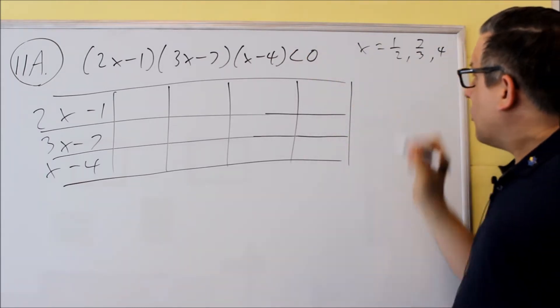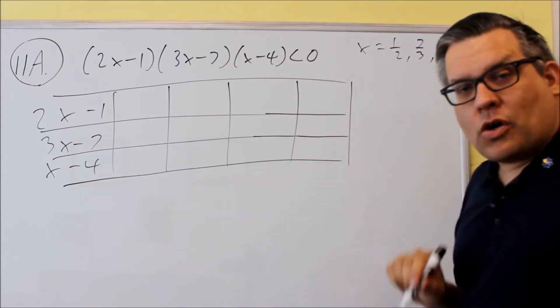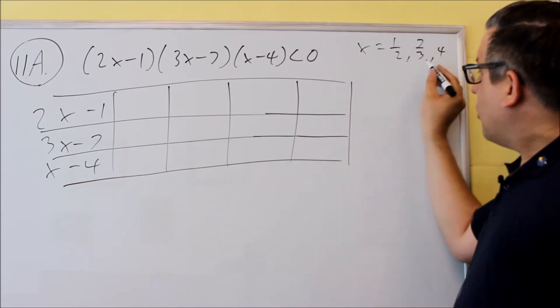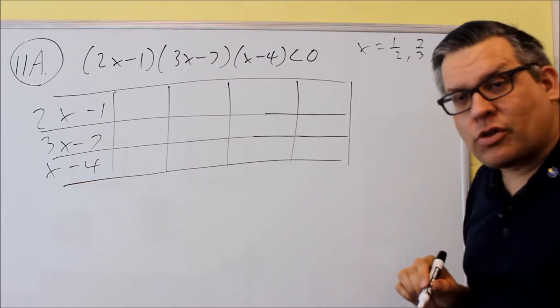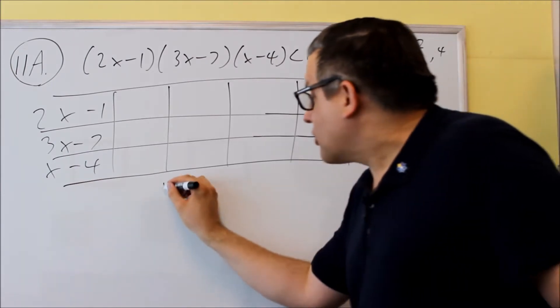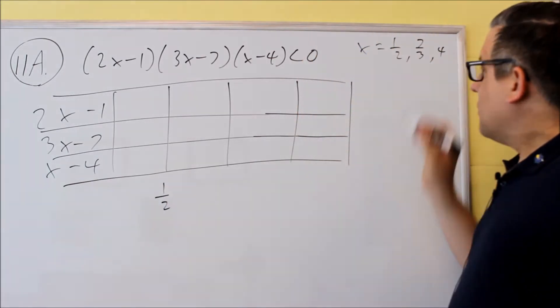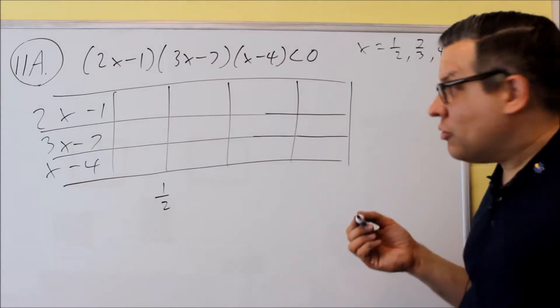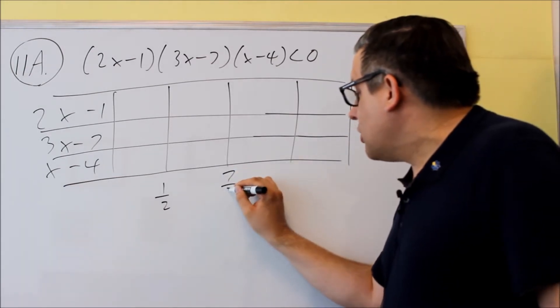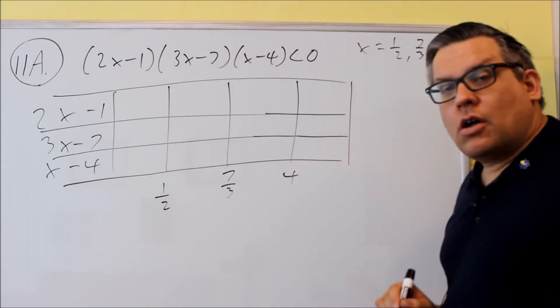So I get these three numbers. I'm going to put them in order from smallest to largest. How do you know which one's the smallest? You can always divide those in your calculator and get a decimal answer, but one half is going to be the smallest. So seven thirds is just a little bit more than six thirds, which would be a two, which means that's the next biggest one. Seven thirds, and then four would be the largest one.